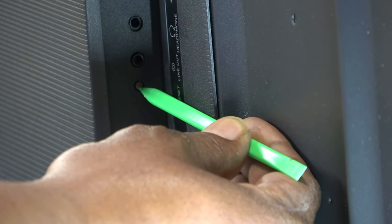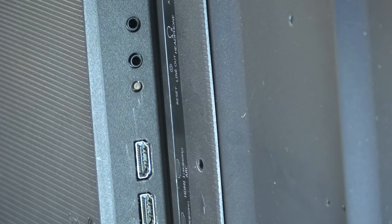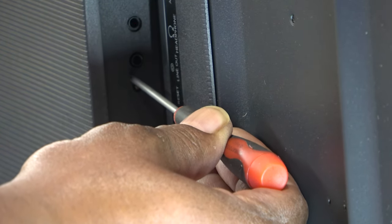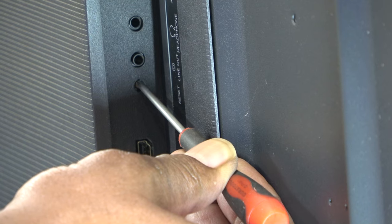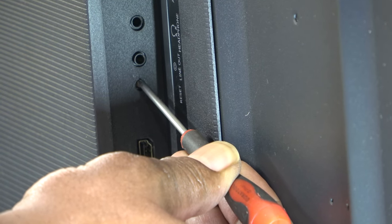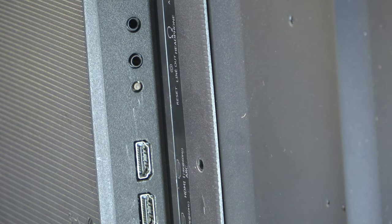And well, this is still a little bit too big, but you get the idea, right? Anything like this, maybe. You just hold the button in for about 15, 20 seconds, and then let it go, and the TV will stop recycling or rebooting. So today's video, I'm going to show you the problem if that button does not work, okay, and it still keeps rebooting.